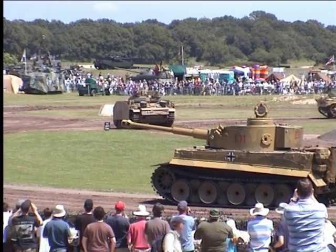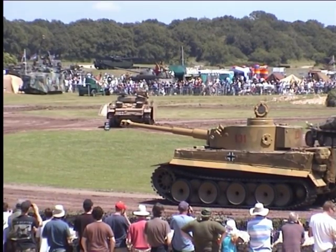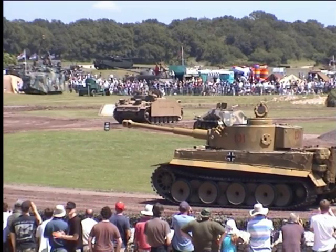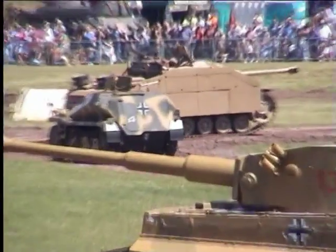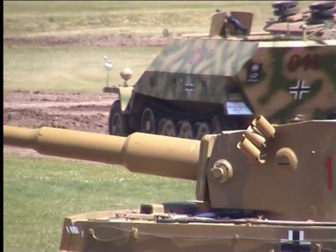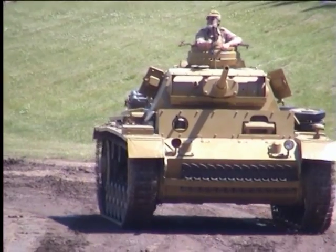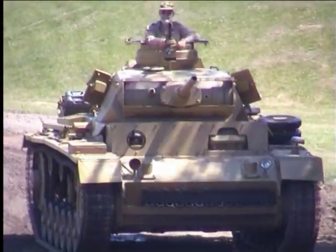I'd also like to draw your attention to two other vehicles here, courtesy of the StuG Foundation. That's the little Sd.Kfz. 250 half-track moving off now, and the big 251 that follows it. The Germans were great exponents of the use of these vehicles, both for personnel transport, reconnaissance, and in the case of the 251, everything from flamethrowers to ambulances, but ideally as troop transports. And that meant that just like Warrior in the army today, German troops, the Panzer Grenadiers, arrived at the last minute to start the fight. So they were an integral part of the Panzer divisions that swept first across France and later across the wide open spaces of Russia.